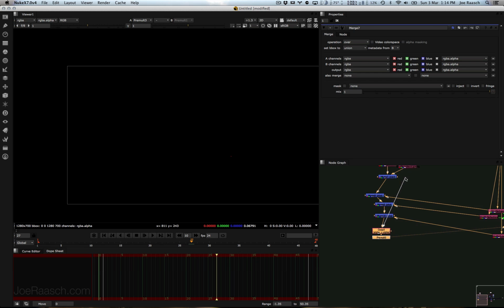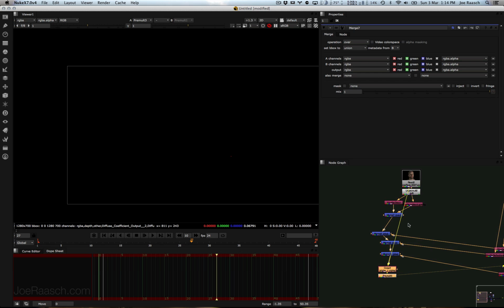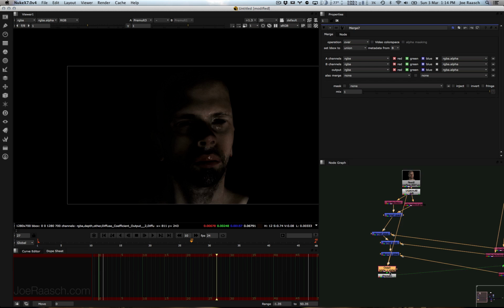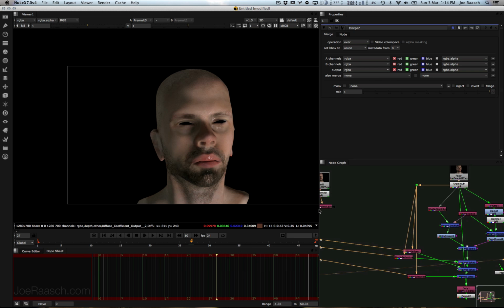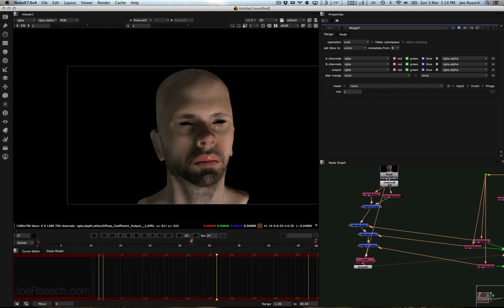And every facility is a bit different. They have their own ways of doing things, and right now I'm being very messy and sloppy with my node layout. They may have specific ways of doing it, and it may even be a template of what is supposed to be plugged into the shot. It may even be auto-generated from the renderer, so you wouldn't even have to worry about putting all this stuff together. You should still understand it, of course.